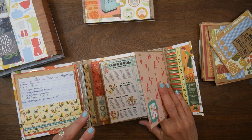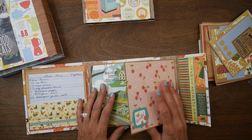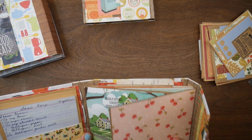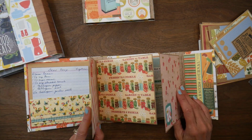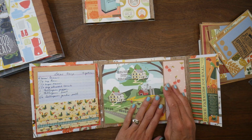And so we'll kind of talk about this one. This is the first one that I made. This is going to be mine because this was my trial and error album that I used to figure out how I was going to make them. So, like I said, I just did 3 pages from each side.